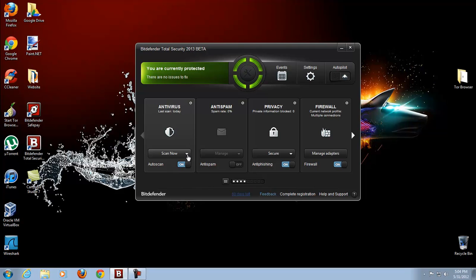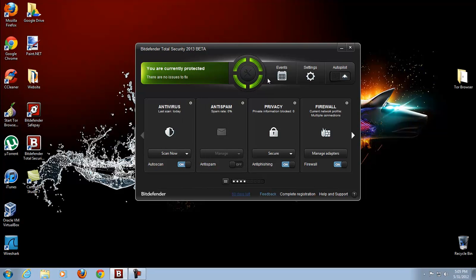I had automatically started using Total Security, not Internet Security or Antivirus Plus, but Total Security. It's by far the greatest. It has all the extra features, and 2013, which I just installed today, a few minutes ago, gives you 60 days, and it has a whole ton of extra features that 2012 does not have. So we're going to check them out, and I'm going to talk to you about all the stuff it has and what it can do.